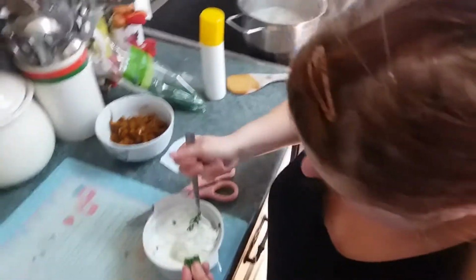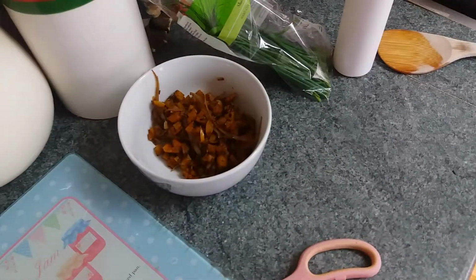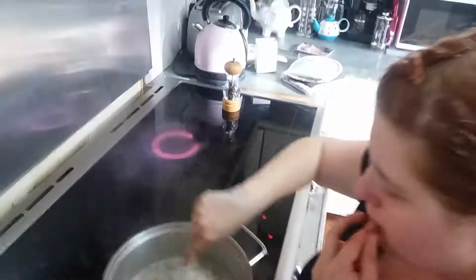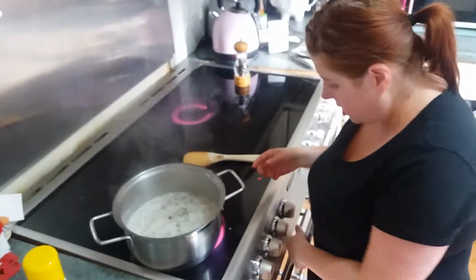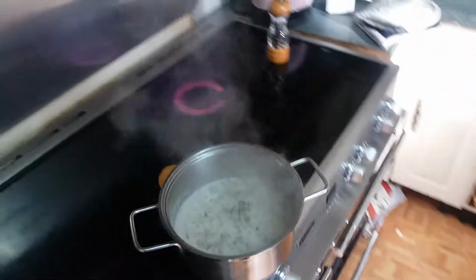There you go, and that's your white sauce. Very nice. Okay, so throw this away. Just going to check on my rice again. Looking nice. It's actually done. So what I'm going to do is I'm going to drain it off. You need to keep an eye on your things, remember, as well.